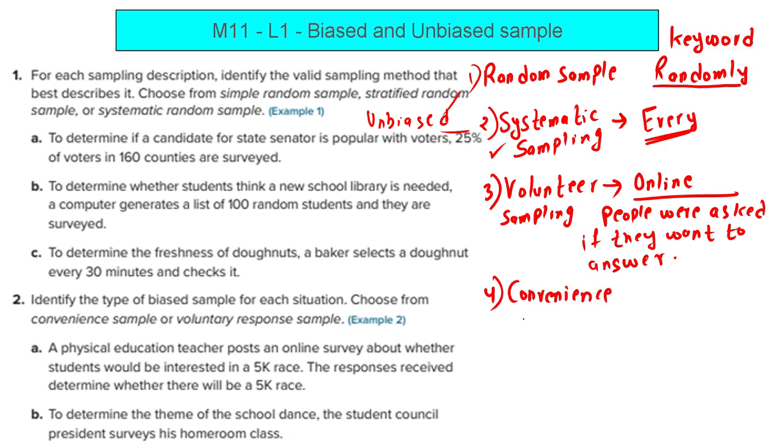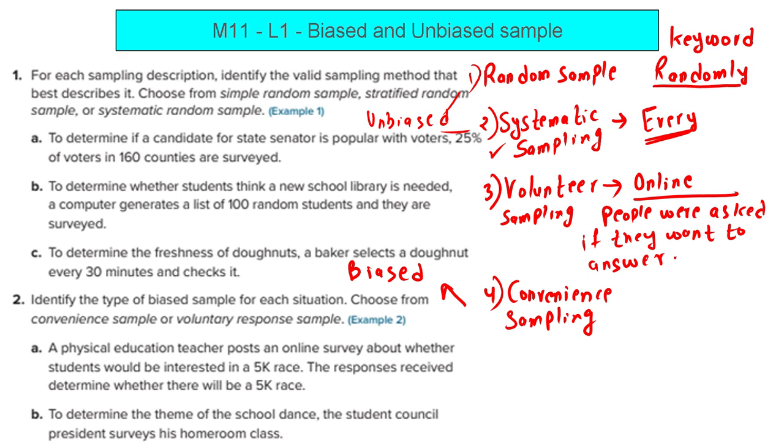Convenience yani lazy work. Okay. Convenience sampling will most probably give you biased data, not the correct data. Why? Convenience sampling yani the lazy work. Let's say I want to find the favorite subjects of the boys in the school. So what should I do? I will go to every class and ask some of the boys, maybe 5 boys, 3 boys, or during the break time I should stand in the ground and ask various students from various classes, right?